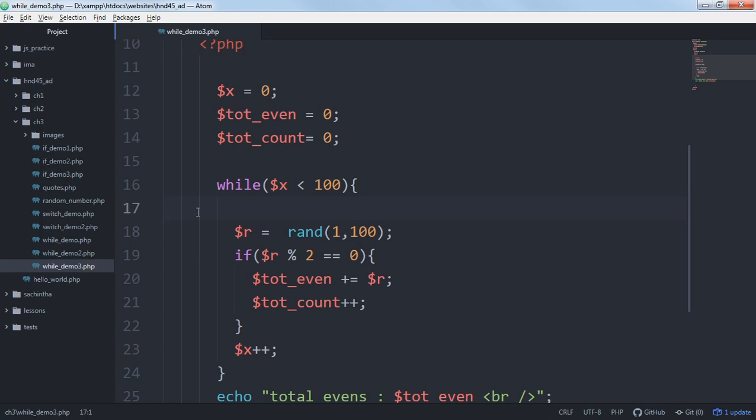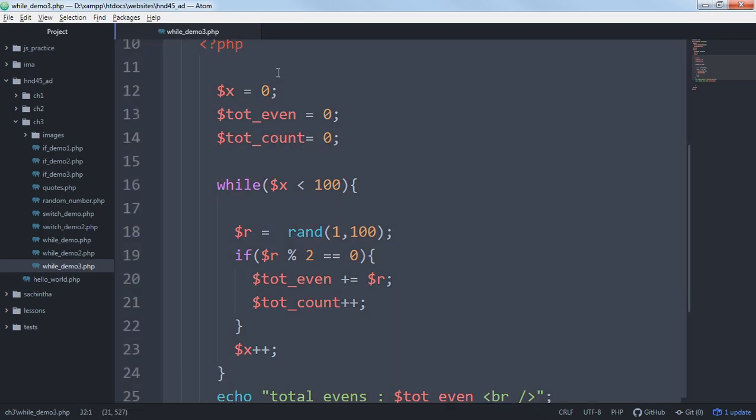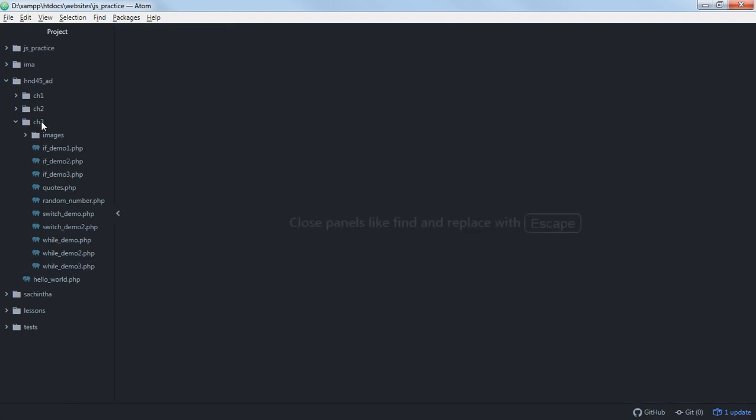Let's do the other two types of loops. So let's do a while loop, right?